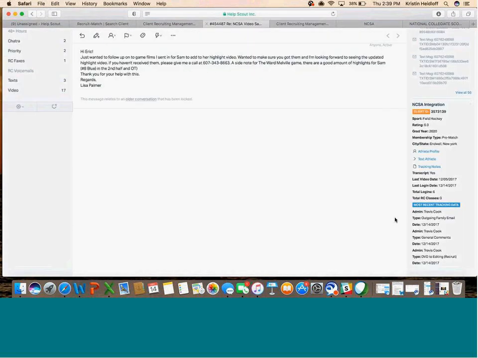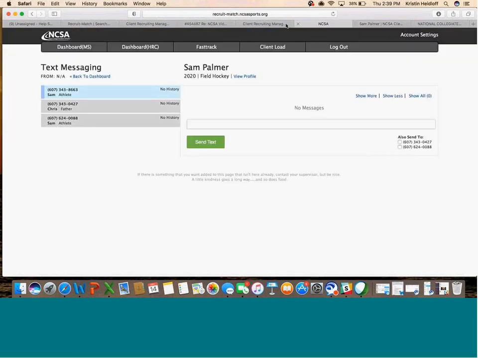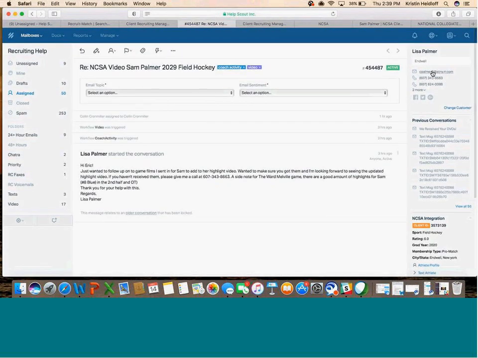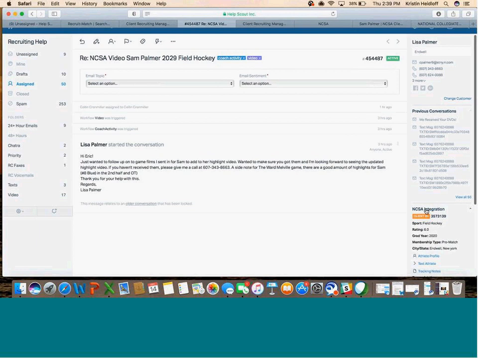You need to test the athlete, and we'll go through that later on. You use that button there, and then you can also go right to the athlete's profile in case you want to take a look at their video or something before they responded, and that's going to open up their athlete page. So it's really cool. You'll get this extra information here for any email that the family is sending or text message, as long as the email address and that phone number is tied to the account, you're going to get this extra information.